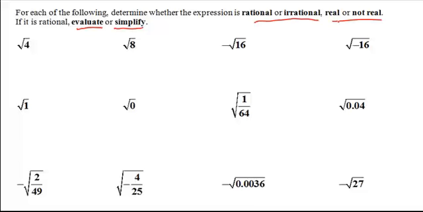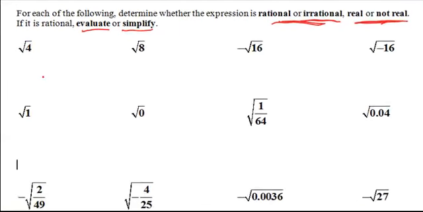Okay, well, first of all, even though it was ordered the way it is, I'm not going to do this first. I'm going to do this first. Is it real? Is the square root of 4 real? Is the radicand positive? Yes, it is. Then it's real. Let's go through and look at them. Is this real? Yes, the radicand is positive. Is this real? There's a negative out here, but there's no negative inside. Therefore, it is real.